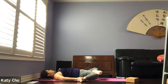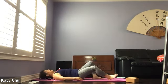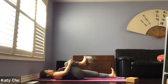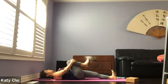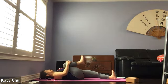One more breath here. We're gonna slowly release. Straighten out the legs, bend it a few times. Coming into wind releasing on the right side. Wrap your arms around the right knee. Draw it close to the chest or armpit. Point the left toes up to the ceiling. Inhale to relax the grip, exhale, squeeze. Massaging organs on the right side as well as ascending colon.